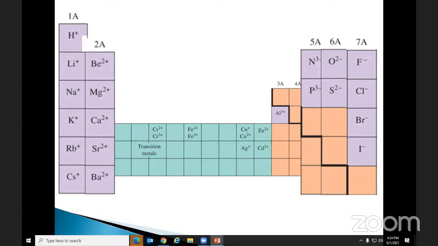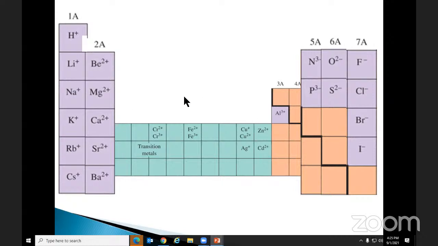In the case of nonmetals, they tend to gain electrons. For example, elements in group 7A tend to gain 1 electron to form a negatively charged ion with only 1 negative charge. Elements in group 6A tend to gain 2 electrons, and elements in group 5A tend to gain 3 electrons. And these numbers, the number of electrons gained, are related to the electronic structure, which we're going to get into later on.